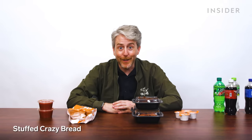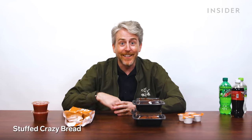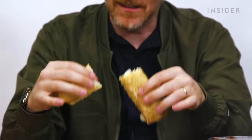We also have stuffed crazy bread. Remember that crazy bread from earlier? Now it's stuffed. What the fuck? This is like a giant mozzarella stick. It isn't really melted.